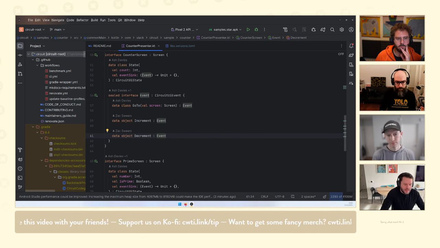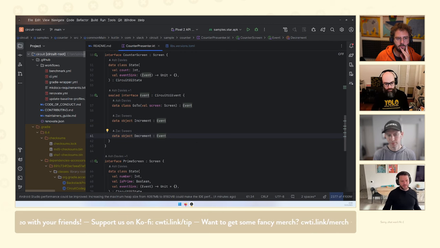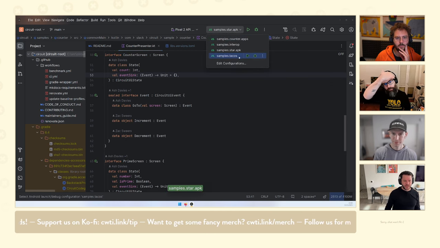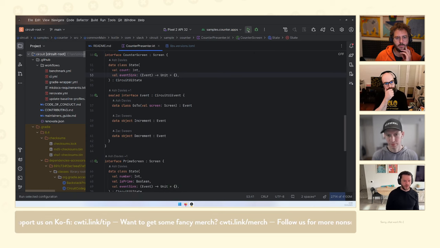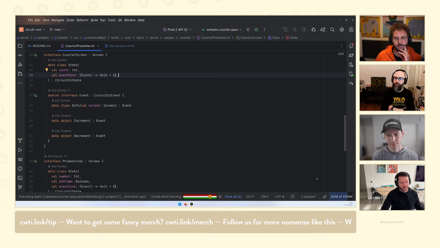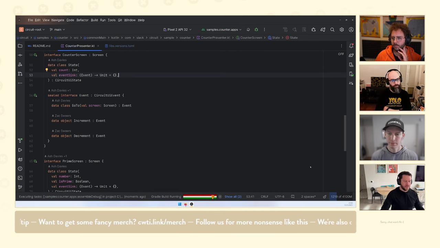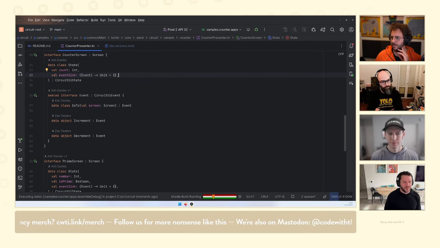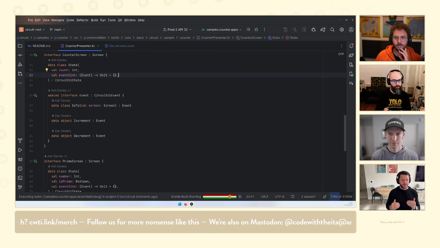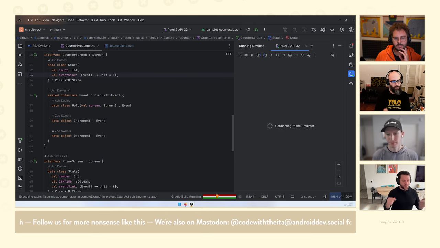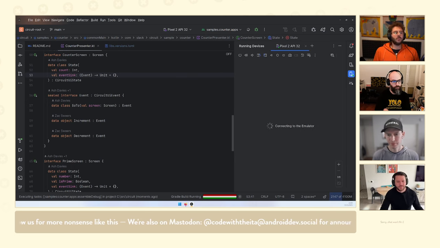Mm-hmm. This event sink on line 53 is an example of what I mentioned early on as something that we do that's a bit different than your standard MVI UDF setup, where Circuit doesn't shuttle events for you as part of the framework. Instead, you define these sinks in your state and then your UI can pass events to that. So it's like here's the state and then it gives you a call-me-back with any sort of event that comes through. So you can have state that handles different types of events, or you can have state that doesn't accept events. Say a loading state, it doesn't make sense to be able to click buttons on the screen if nothing is being shown on the screen. Got it.